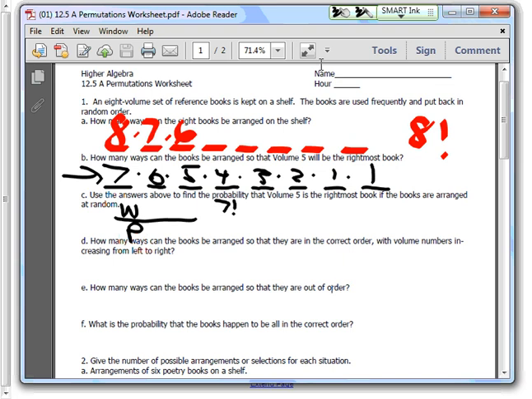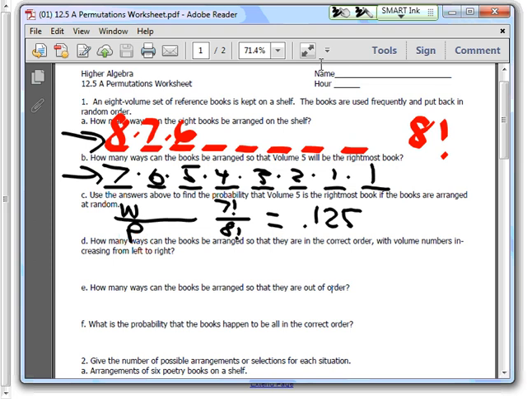I'd put 7 factorial. Over what's possible was what? All of them, which was what? 8 factorial. And if I were you, I'd just put that in the calculator. 7 factorial divided by 8 factorial. Since I showed you how to put it in the calc, otherwise you got to write these huge numbers and divide by another huge number. I would just type in 7 factorial divided by 8 factorial and see what the answer comes out to be. See if you can do that right. Make sure that you know how to do that.